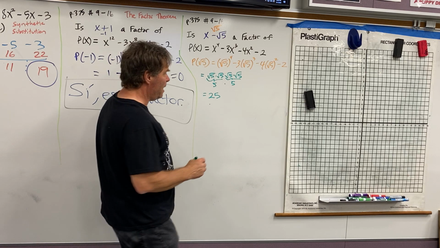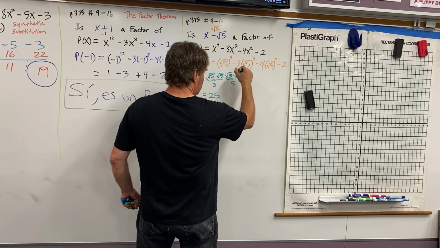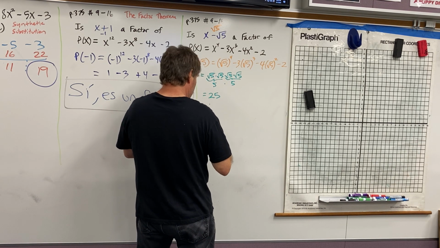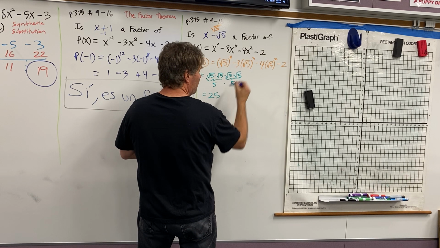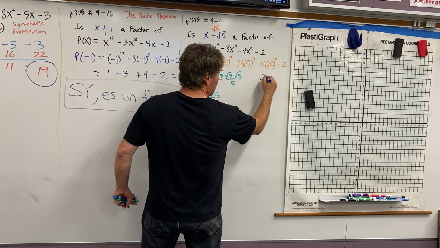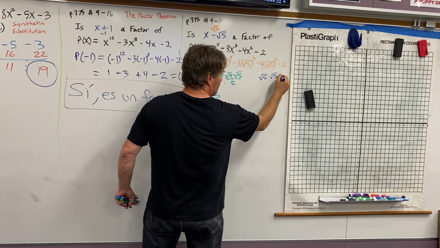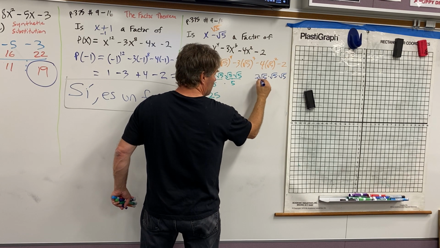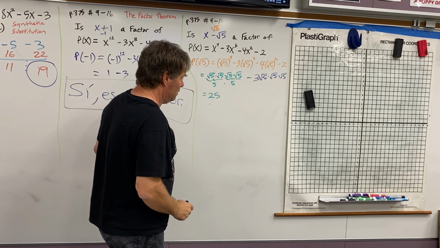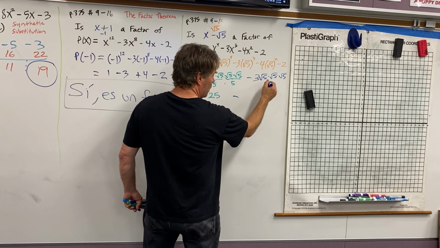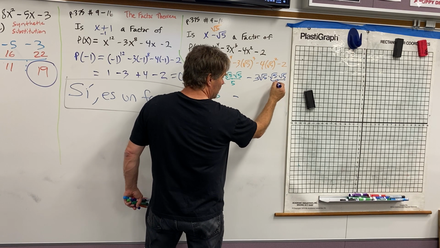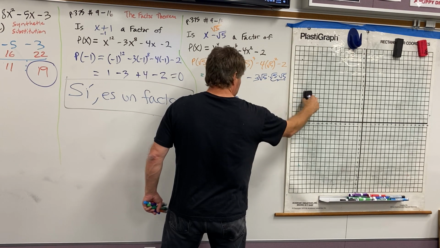Okay. Now, let me do this one in a different color. What is 3 times root 5 to the 3rd? Well, let's see what root 5 to the 3rd looks like. And then we're timesing it by 3, so it'll just be minus 3 times that. Well, let's see. That's going to be minus, watch this. Actually, let's not do it that way. Let's do these two.